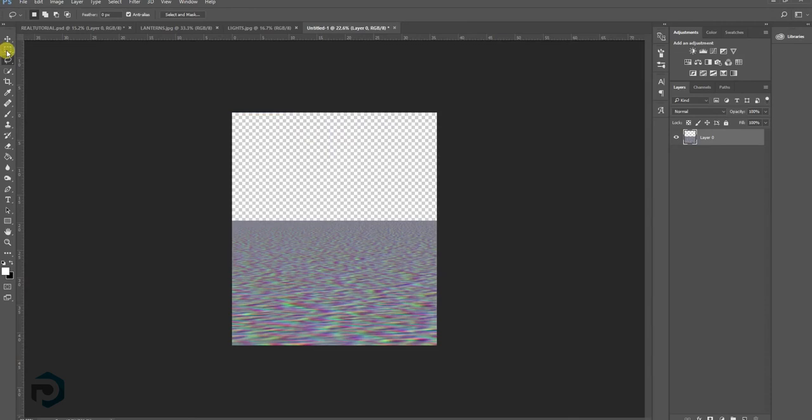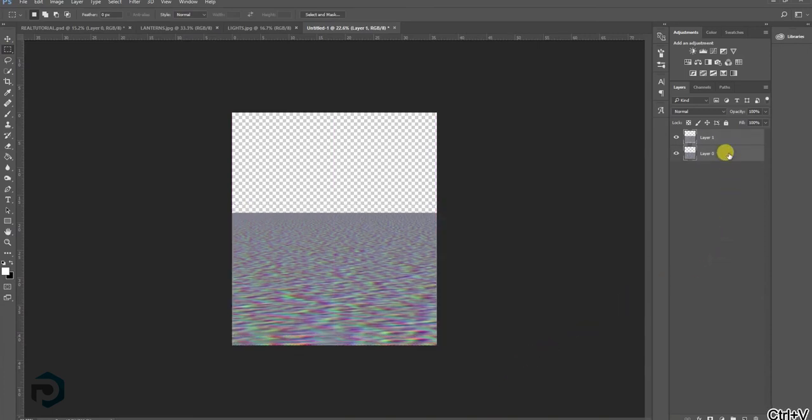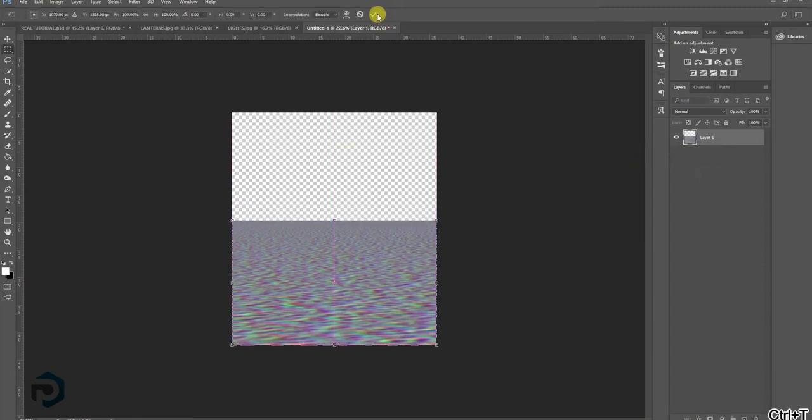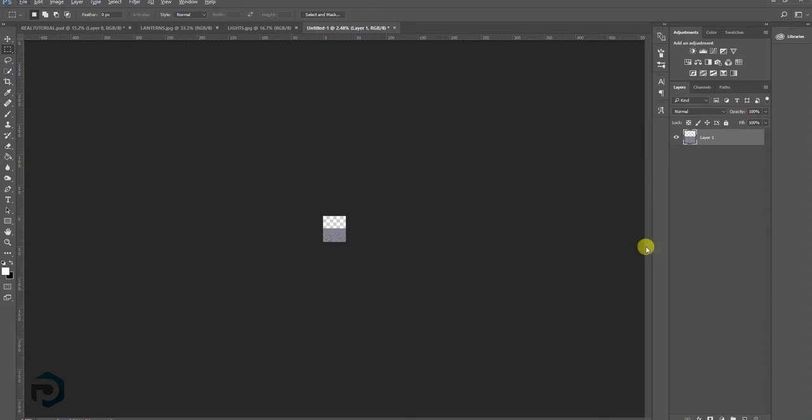What we have to do to decrease this is to select this, then Control C, Control V, and delete the original one. As you can see now it's only 11 megabytes, and it was hundreds of megabytes just seconds ago, because the image was spread over here, so it's a really big file.